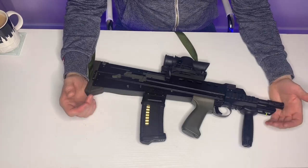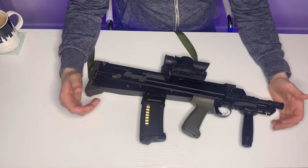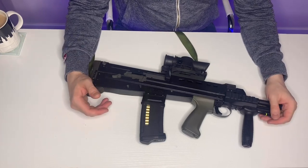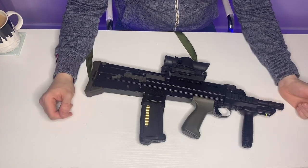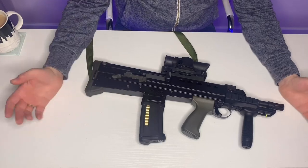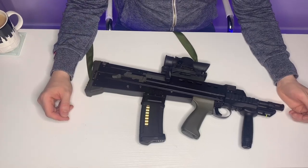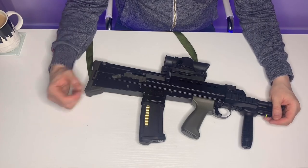I actually used it for CQB mostly because of its length, but when you do use it in CQB and you get a couple of long engagements, it fires straight as a die, really, really good. So I'd actually recommend these to anyone who wants a British loadout, whether they want to run this or the longer version. I think this is really nice.